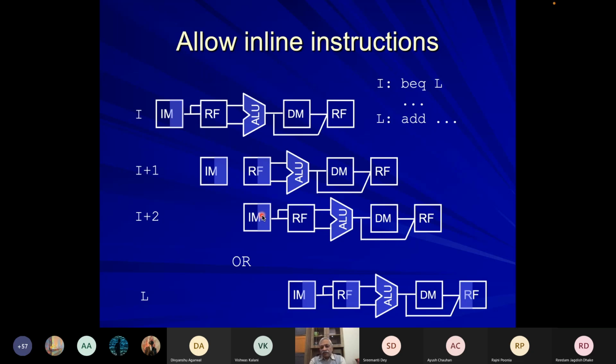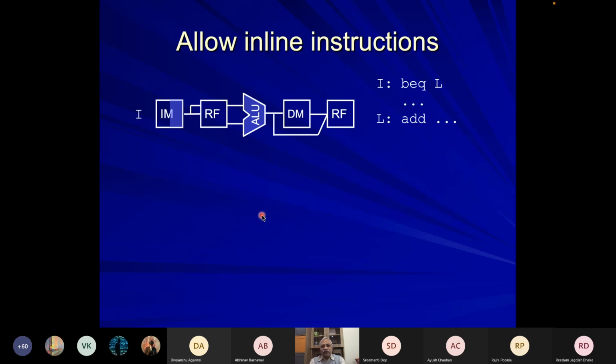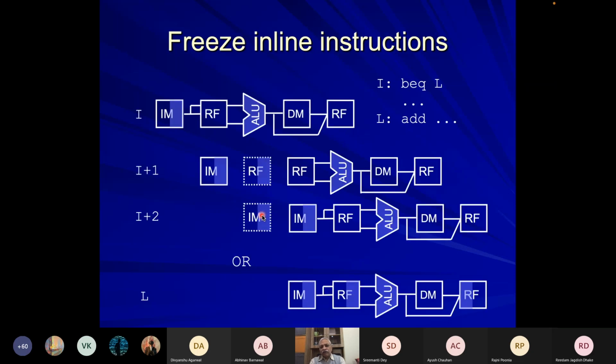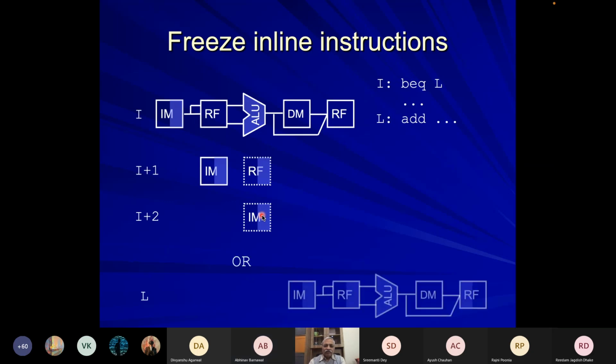Right? Sir, what was the purpose of freezing for 1 cycle in previous slide? I'm just showing various possibilities. So these may have different logic to do that. You could argue what is the purpose of flushing. So we don't know what to do, therefore we are postponing the decision. Okay, so freeze is slightly better in that we don't throw away, but we don't even proceed. So it is frozen wherever it is.